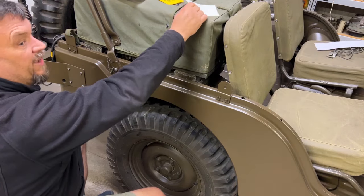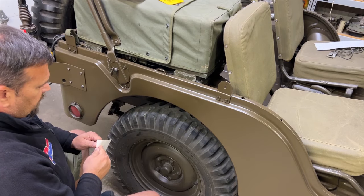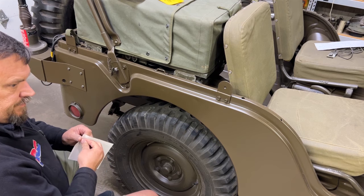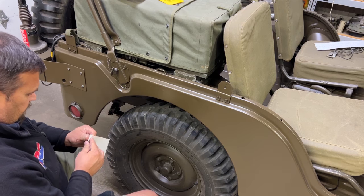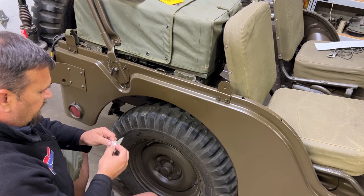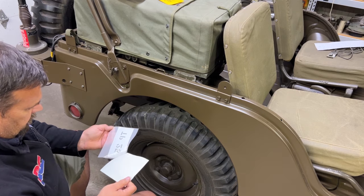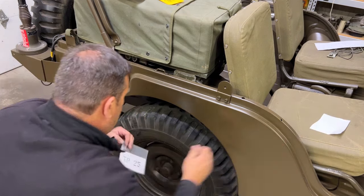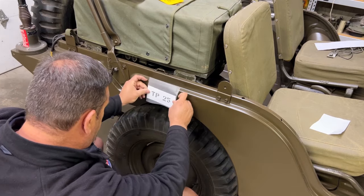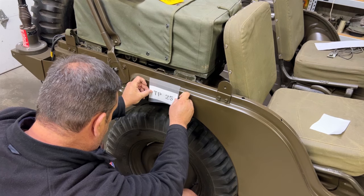All right, now back to the rear. So we got the 25 tire pressure here to go over this rear wheel. Maybe if I get my fingers to get it started. Same thing, we know we want to center it there, above that rear axle.